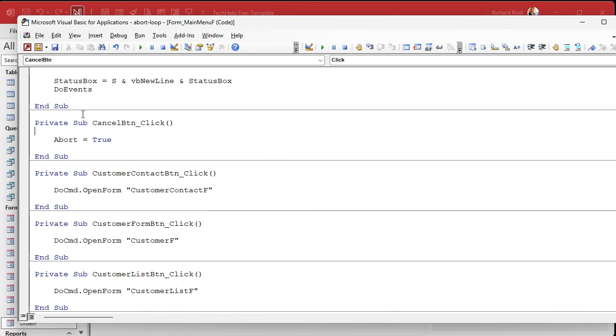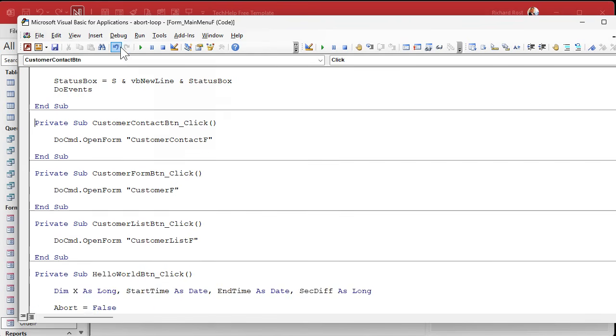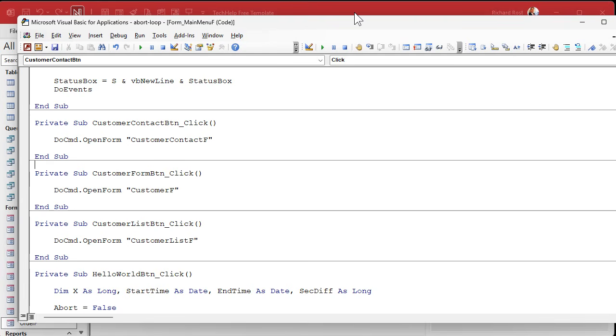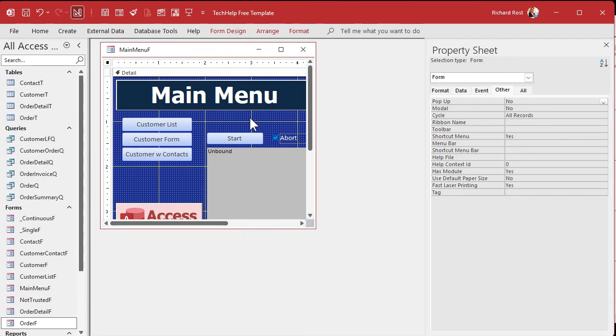One of you guys recently taught me that if there's an empty sub in here, when you debug compile, it gets rid of those empty subs. That was cool. That blew my mind because that didn't used to exist, but now it exists. But you should still come in here and delete any subs you got from buttons or other objects that you're getting rid of. It's just good housekeeping. And I forget to do it myself. I've got all kinds of objects in my database that are just floating around.